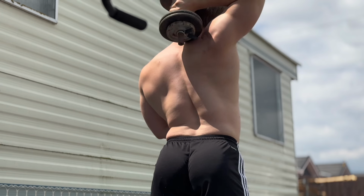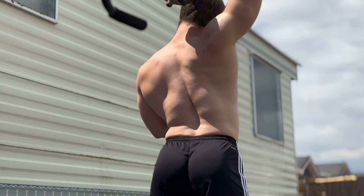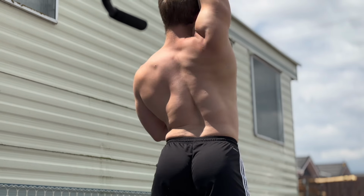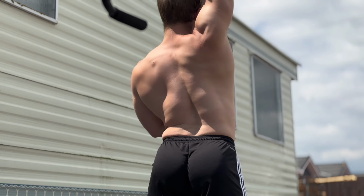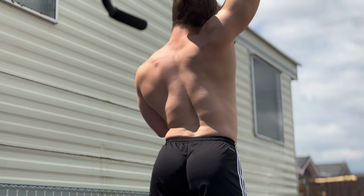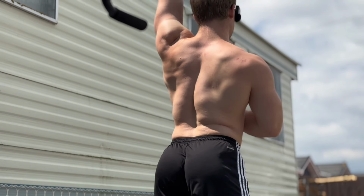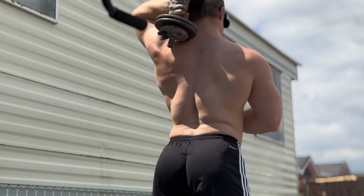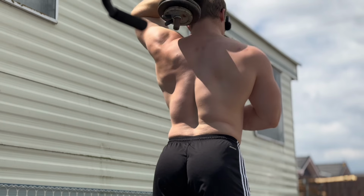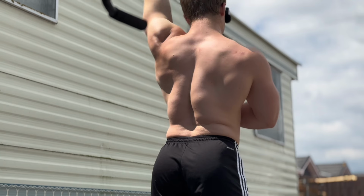I can focus on full ROM. Chance to squeeze. There we go. With these, you don't want to go too low like I was just doing. You want to go about here. Otherwise, you overstretch the muscle and the tendon.